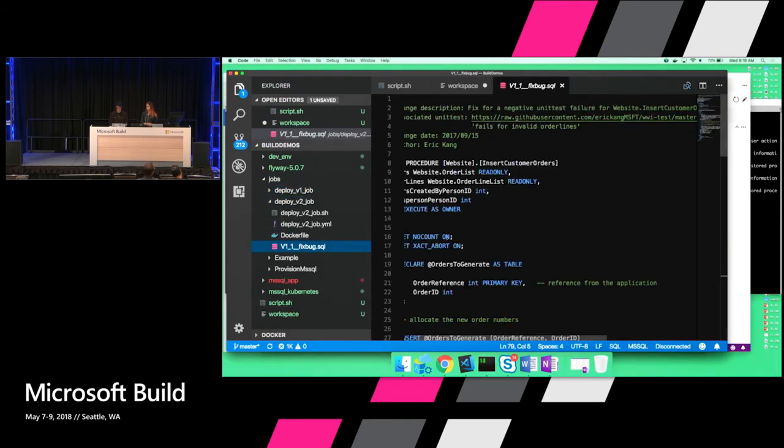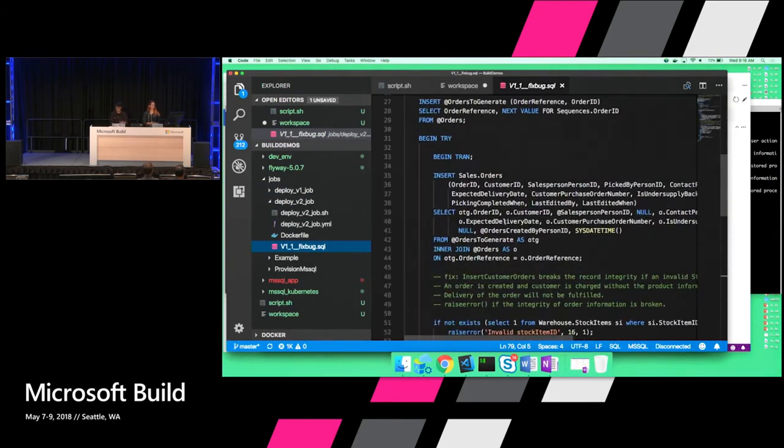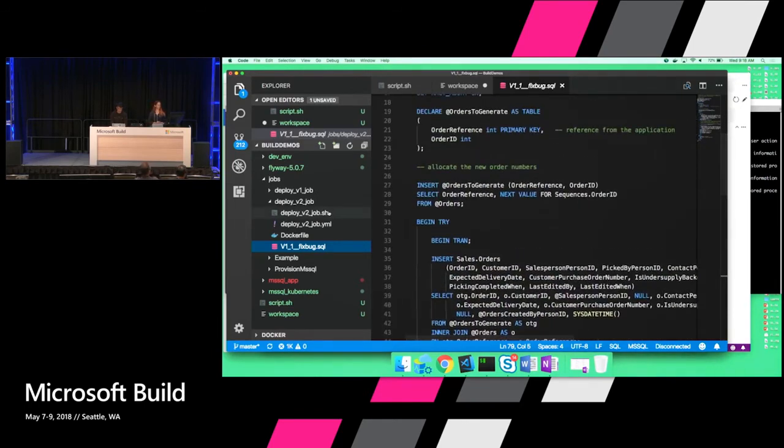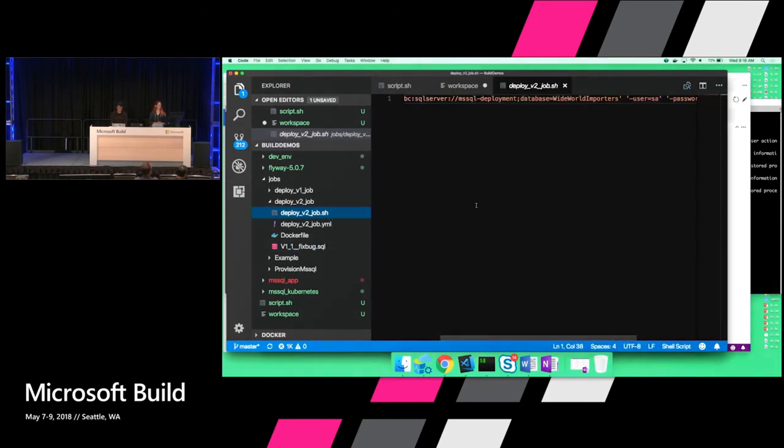So let's say I have this bug fix, right? I have this bug fix that I want to deploy. What I'm going to do is wrap this bug fix in a shell script, which is going to deploy this into production. So I want to take a moment. Here you can see that the command that I want to run is Flyway.